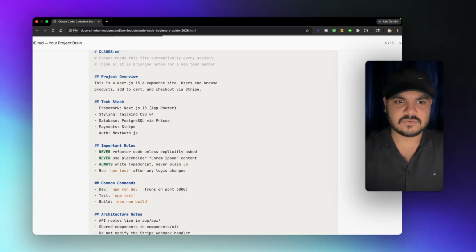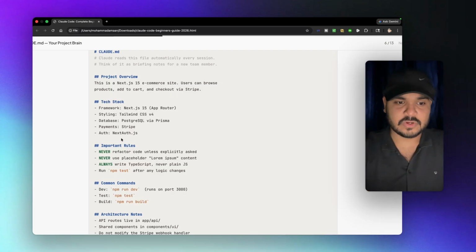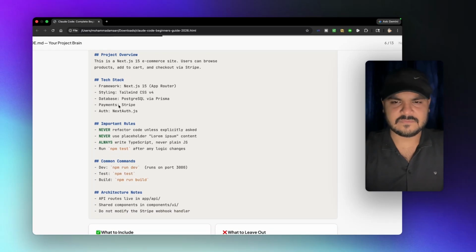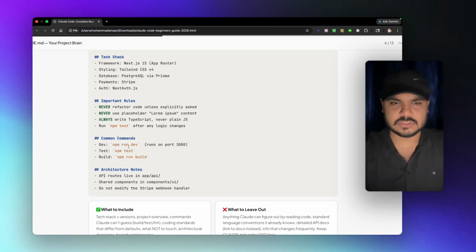So for example, it is for an e-commerce site. You can use it for any other. So just tell Claude Code, you just have to manually type it. Just tell Claude Code to ask you some questions first, and answer the questions, and based on that it will basically build your Claude.md file. And important rules, which you have like this one, important rules, common commands that you want to use.